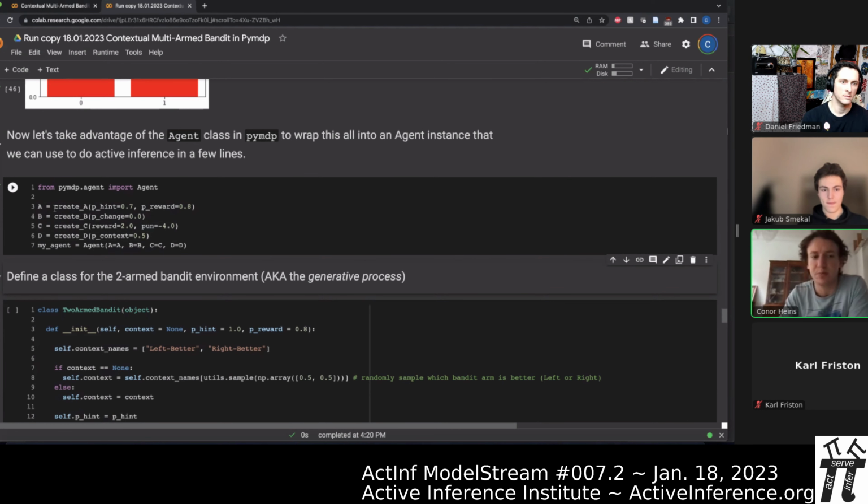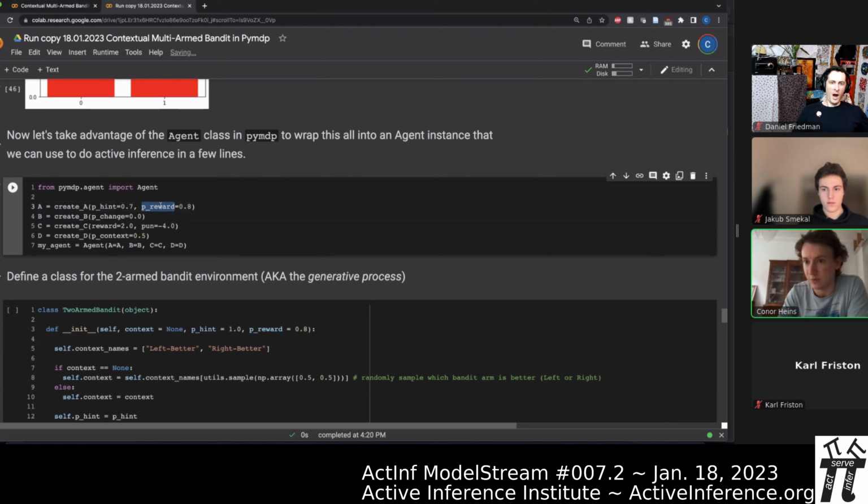So the things we're putting in A and B and C right now are just the agent's beliefs about, for instance, the hint accuracy or the payoff matrix of reward. That can be arbitrarily different from the actual structure of the environment. And we'll see later how the agent can actually learn the correct reward statistics through a process of learning. So even if they start out with the wrong generative model, they can adapt their generative model online so that they match the generative process better.